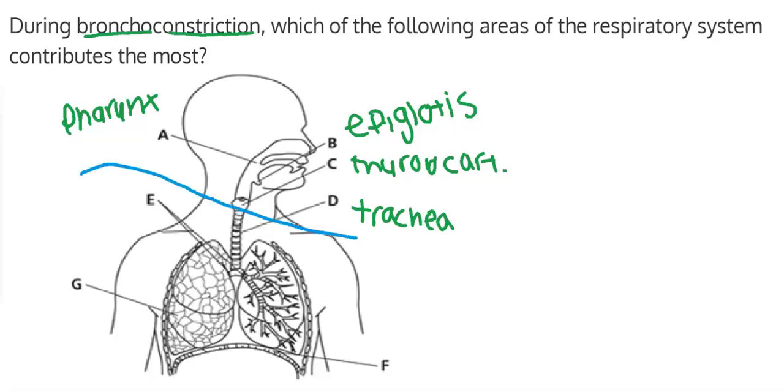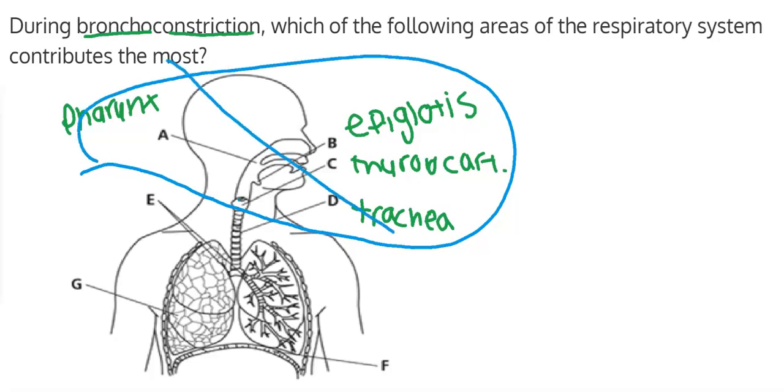So all of that is incorrect. We want to focus on bronchoconstriction deeper into the lungs. And your bronchus is actually located over here. Your trachea divides into two sections, and the two sections are the two bronchi, one going to each lung, and that would be where bronchoconstriction would be located. So option E would be where the bronchus is.